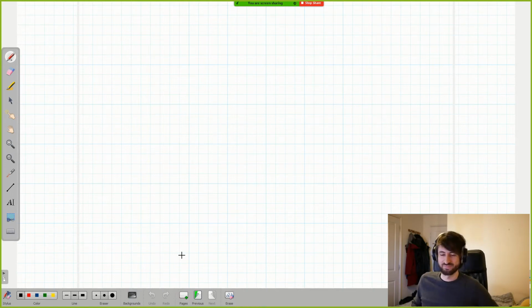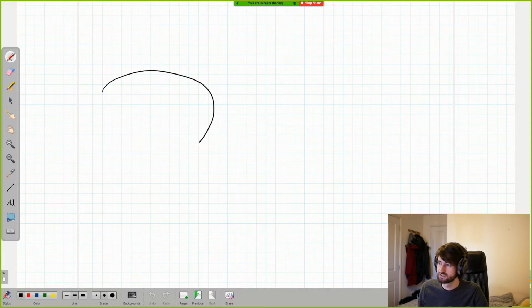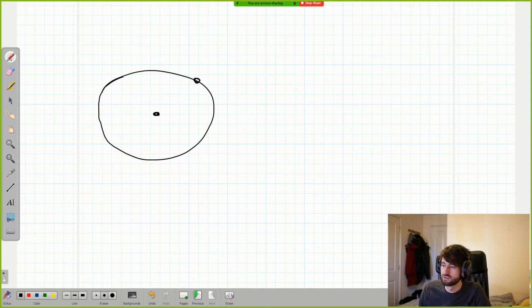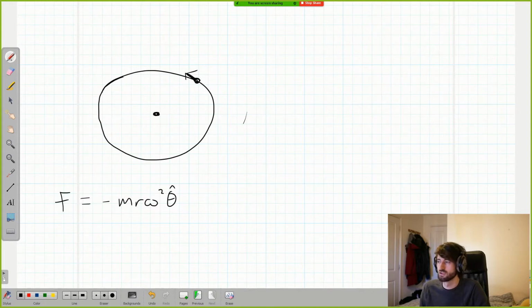So, last time we talked about angular velocity, and this time we're going to talk about angular momentum. But first, let's talk about angular velocity and what it means. If you remember, we found that a centripetal force is equal to minus m r omega squared times this direction, and this direction again is the tangential velocity. It's like the orbital velocity, the velocity going round the circle, right?